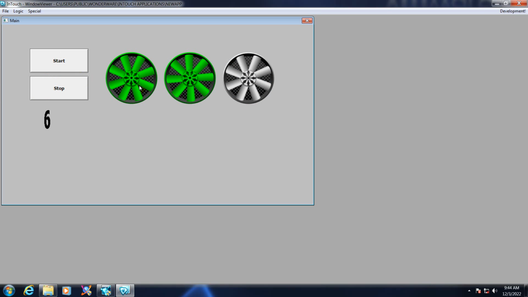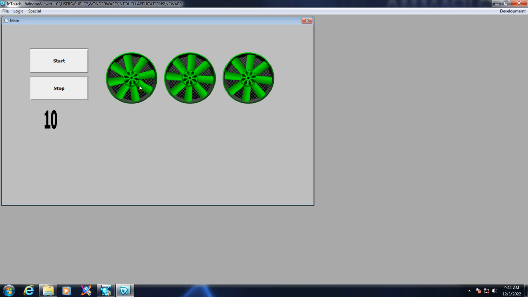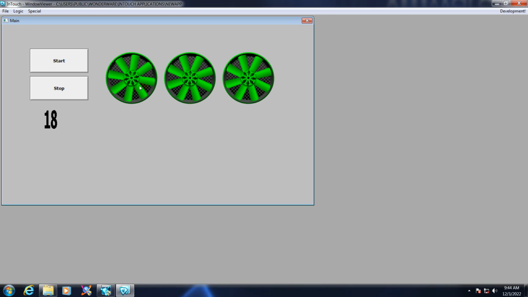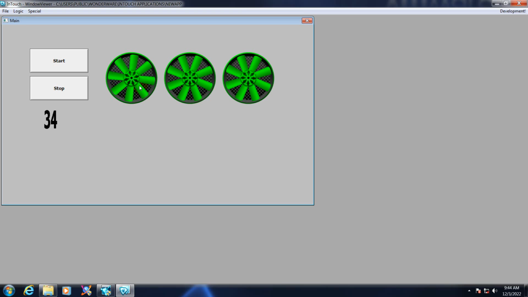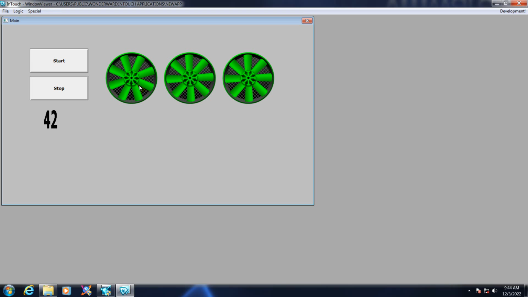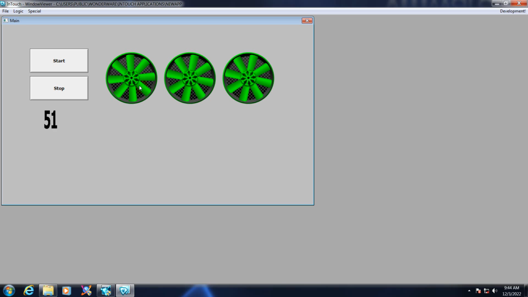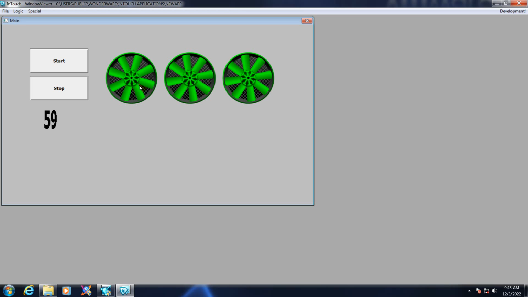Motor 1 is running, motor 3 is running, so after 60 seconds, then the timer will reset to 0. See, and then it starts counting.